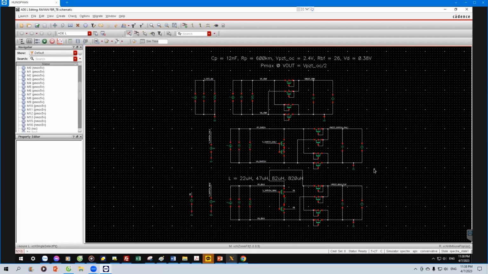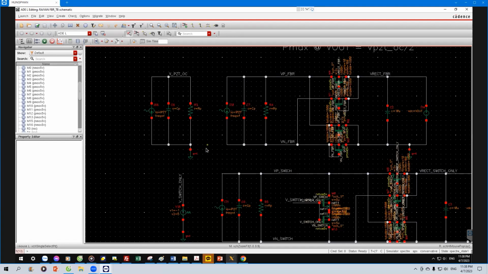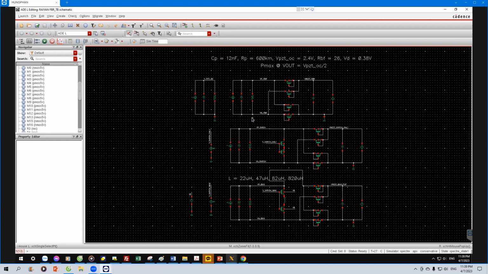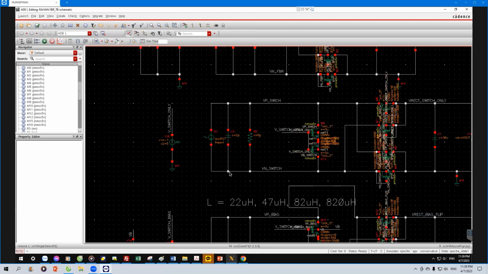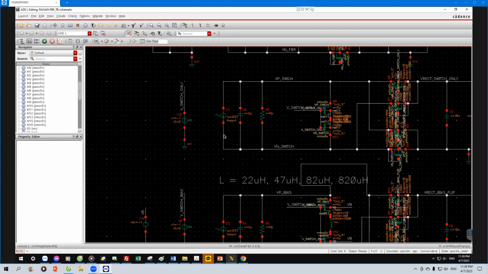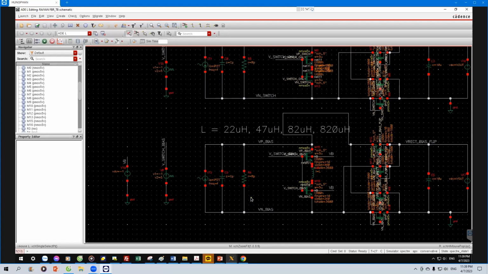The other thing is, I will tell you how to make a symbol in the schematic. The symbol here on the schematic has a similar PJT, right?